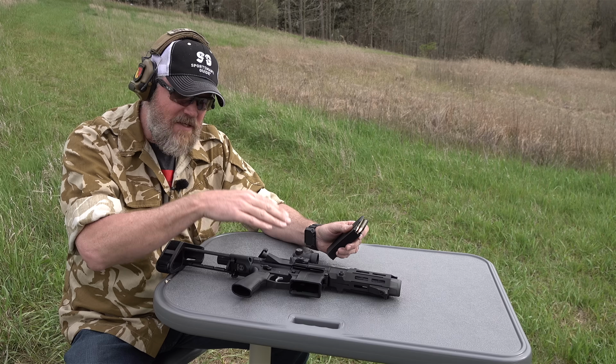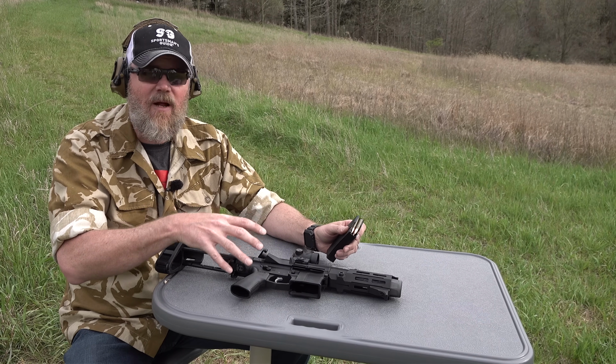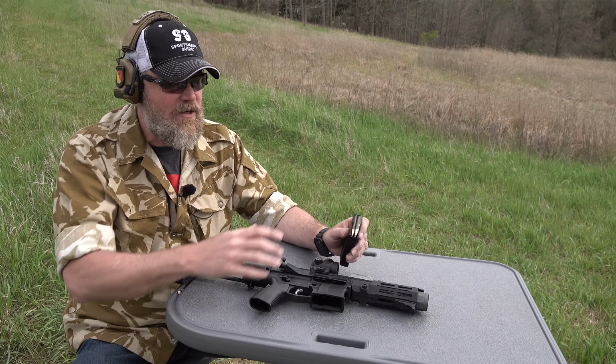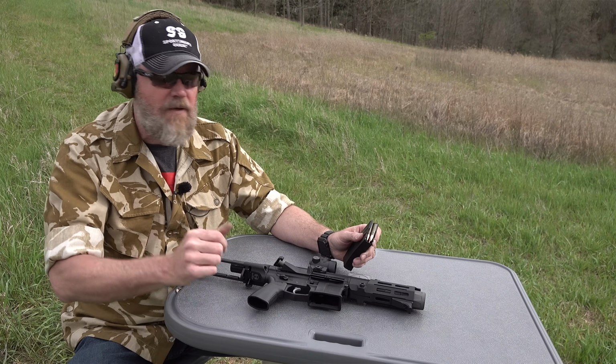And other firearms, I haven't heard or seen that happen with this gun or heard of other PDXs having the problem, but I have seen other 7.62x39 conversions have their bolt heads crack right there where the locking lugs are on the bolt because it's so thin. So that's a factor with this as well, potentially.